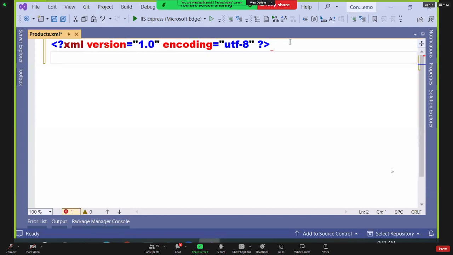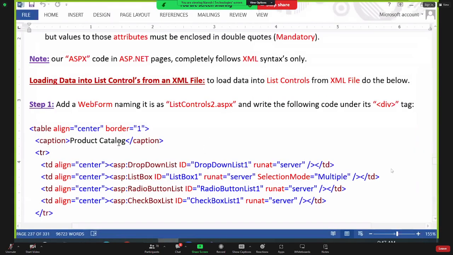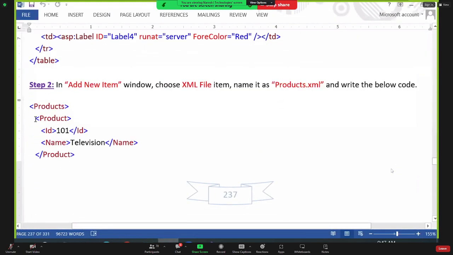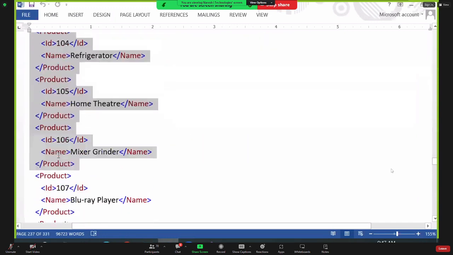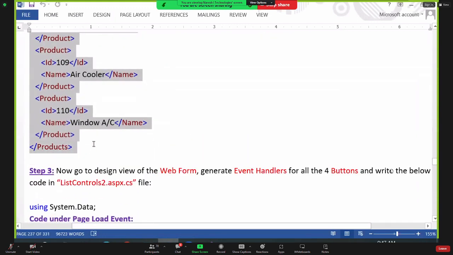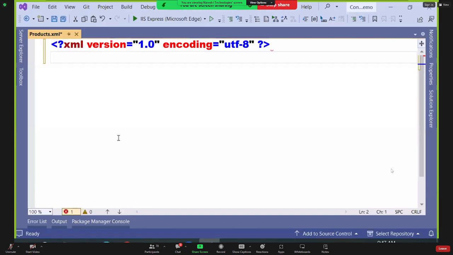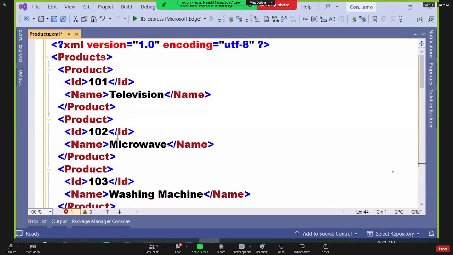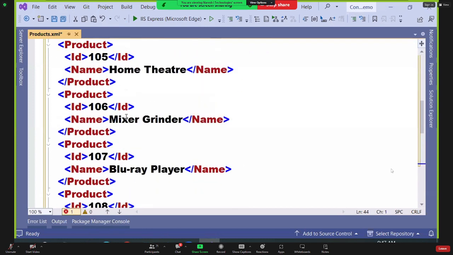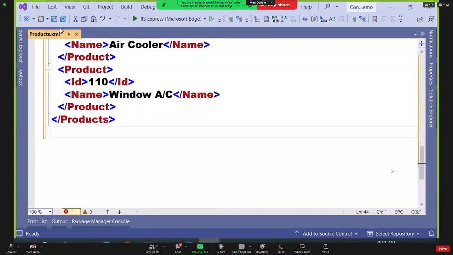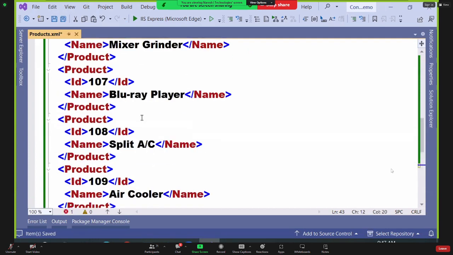Actually, for employee I have taken 4 attributes. For a product, I want only 2 attributes: ID and name. Product ID, product name, that's it. Are you guys clear? Anything you like here. If you want employee, take employee. You want customer, take customer. Whatever you want.